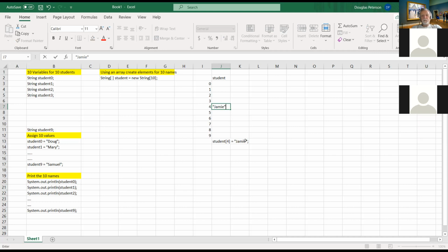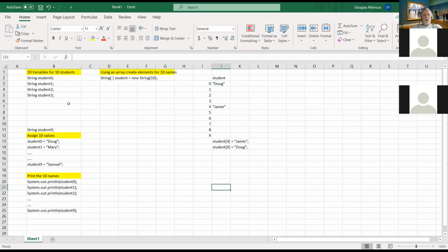So that's how I manipulate these. If I had student 0 be equal to Doug, then up here there would be Doug stored in here.